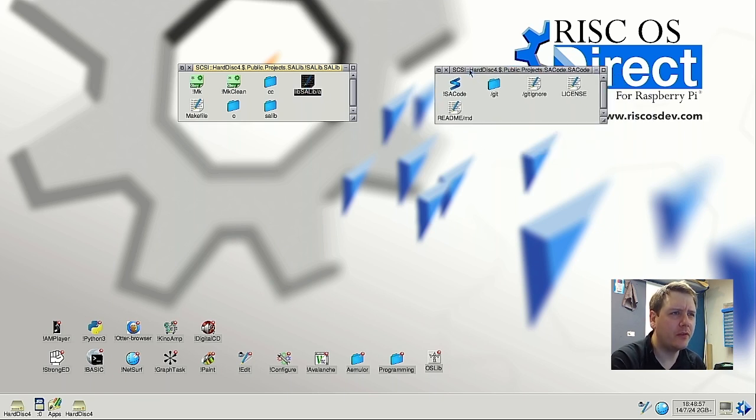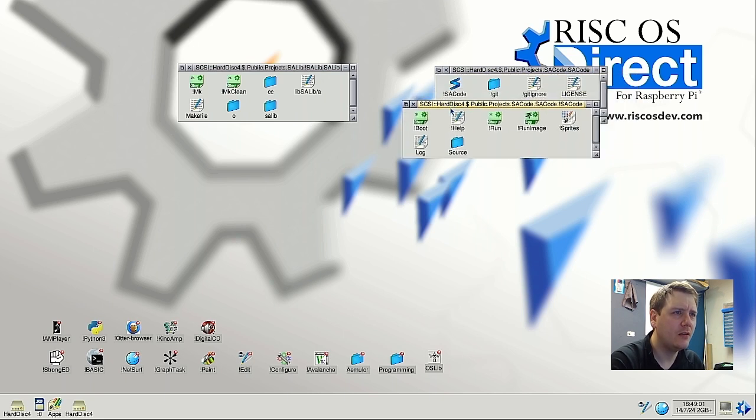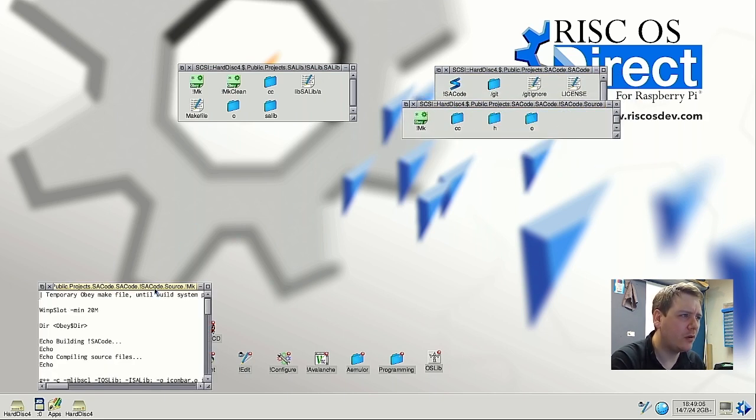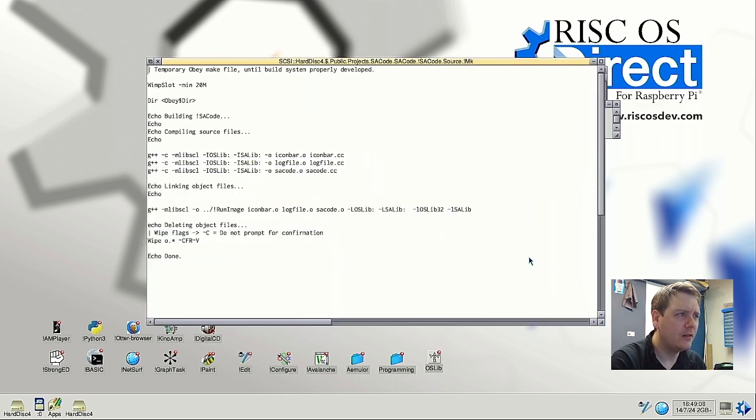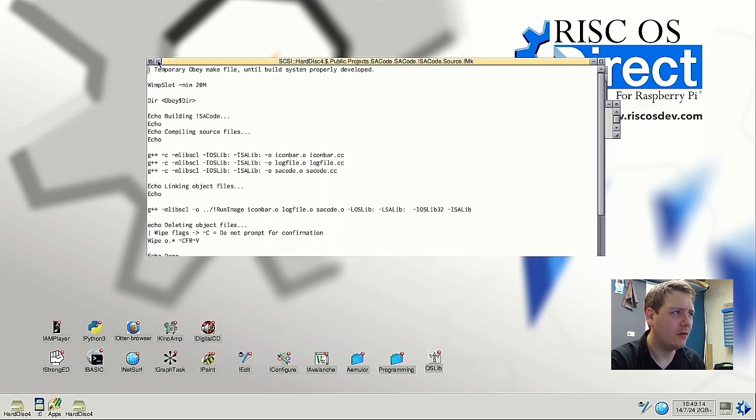But what I want to do is do the same thing for SA code, because at the moment in there I've got the same sort of principles as before. I've got a command file that's doing it. Now when I was using, so what I was doing, sorry, let me rephrase this. There's not many modules in here.